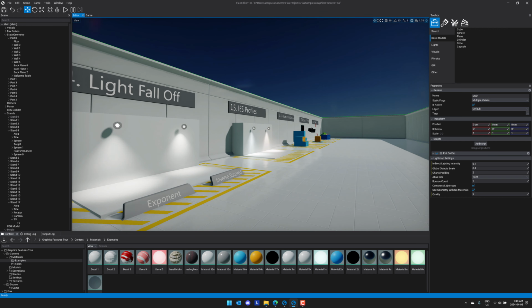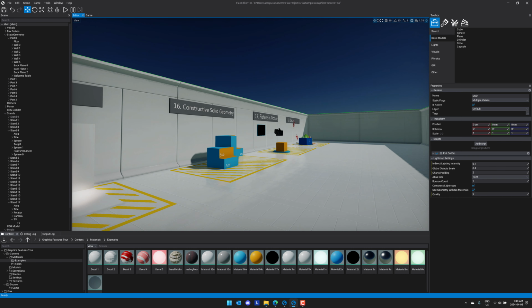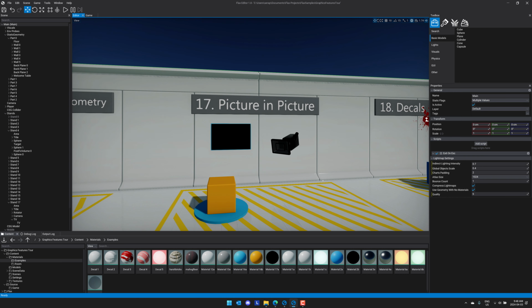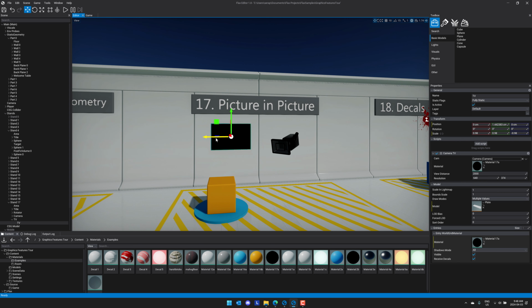So if you've never heard of Flax before, it is a commercial game engine. The source code is available, however. It has a license. It's tied to revenue. So if you don't make something like $250,000 a quarter, it's free. Otherwise, I think it's a 4% royalty.